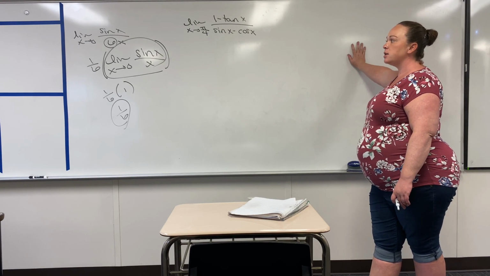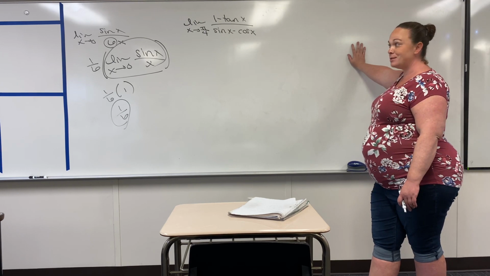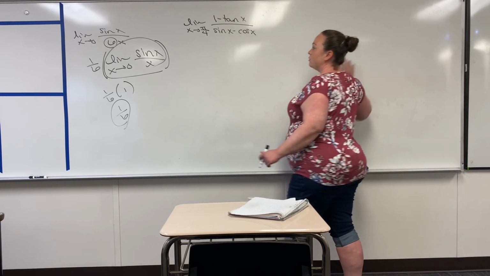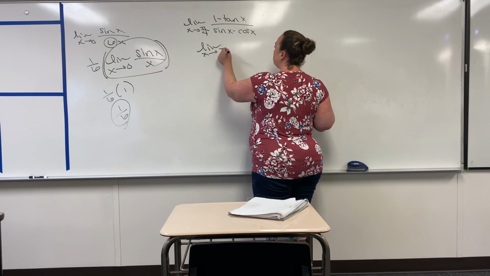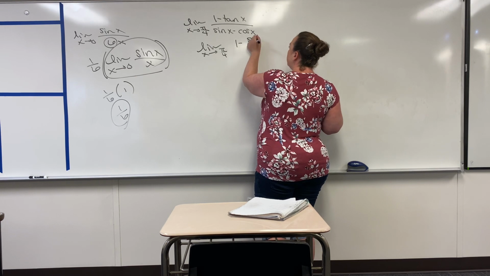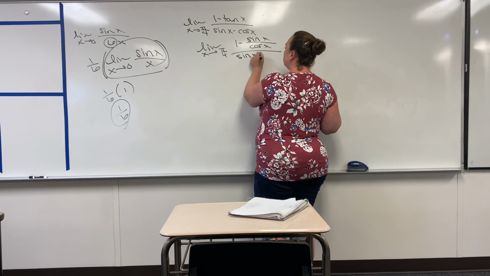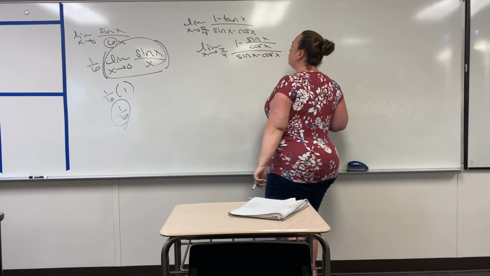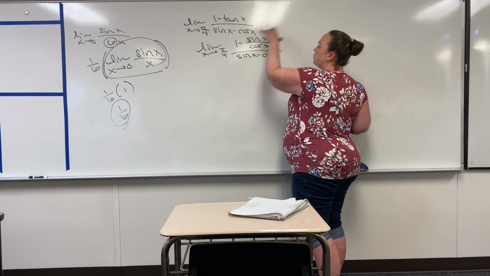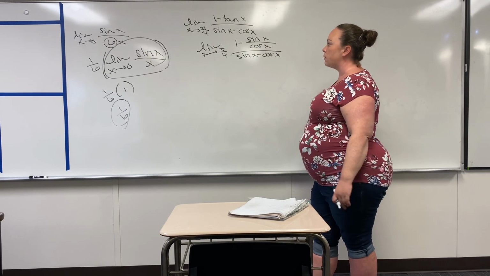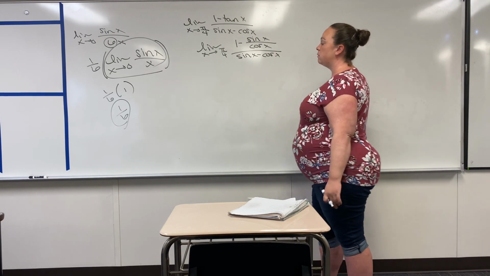When you have sines, cosines, and tangents floating around, the first thing that I always do is I change my tangent into sines and cosines, because that is generally easier to deal with. Make sure when you are manipulating around trig stuff, you don't ever drop the x, okay? Don't leave it sine of blank space or cosine of blank space, because then you'll start doing weird stuff with it, okay? Put in what it actually is.